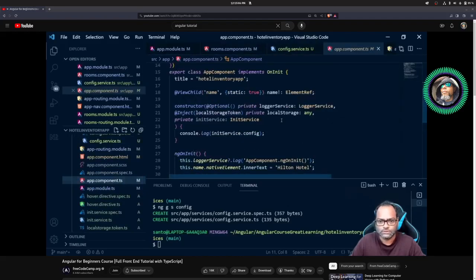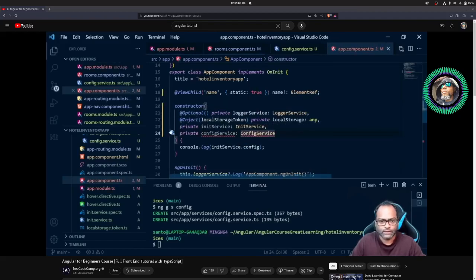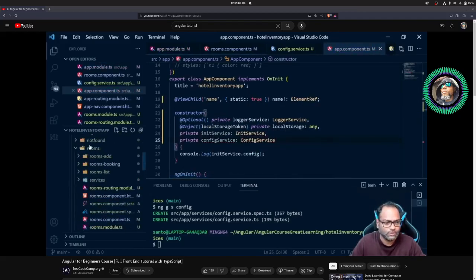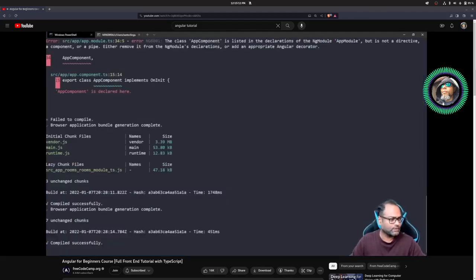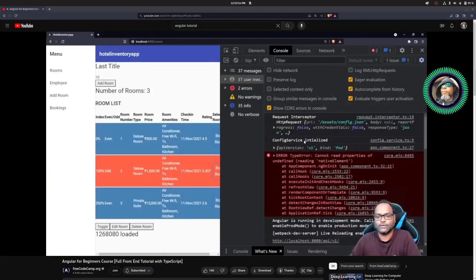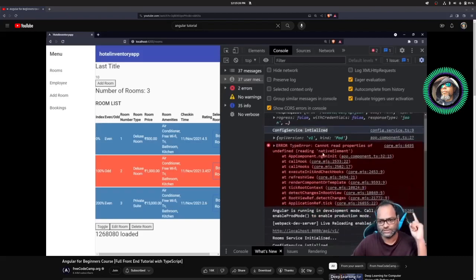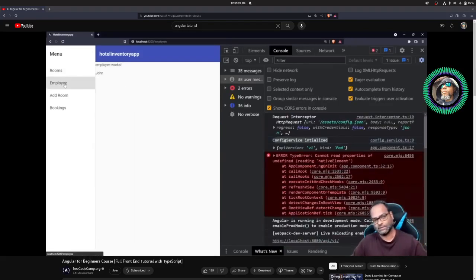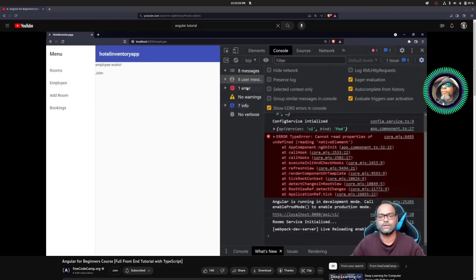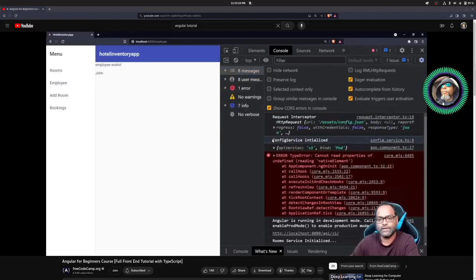Constructor, this. And let's see if we have any other module. That's okay, two modules are more than enough. Let's go back to the UI. Now you can see it says config service initialized, at config service.ts line number 9. It means one instance of config service is created right now, and we cannot see any other instances. Let me clear this and look at the messages. So we have this config service initialized.